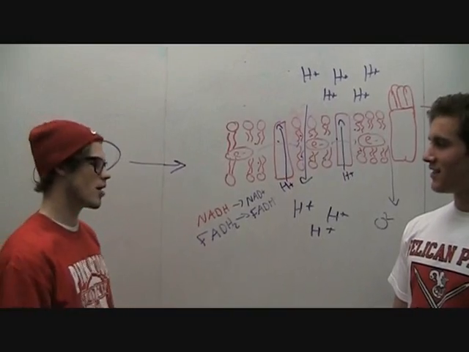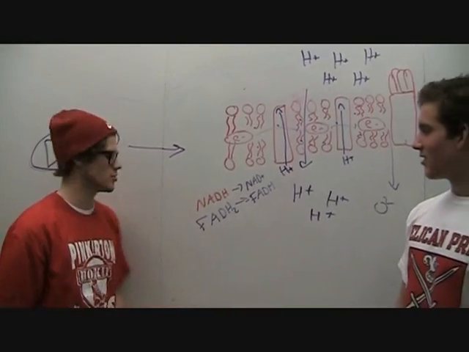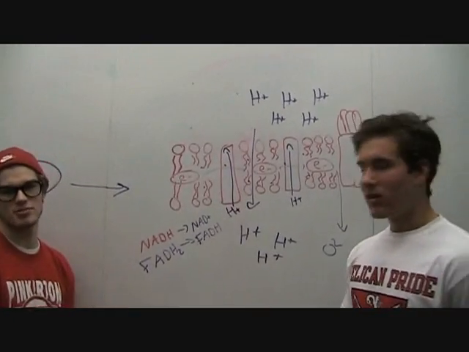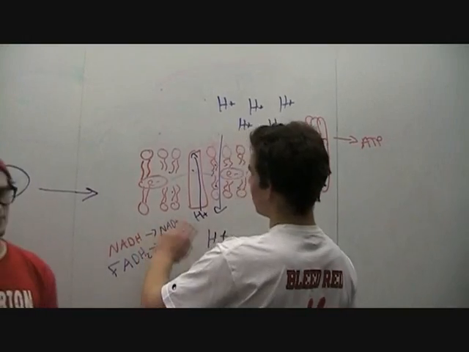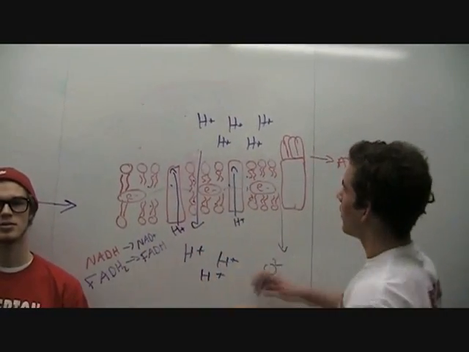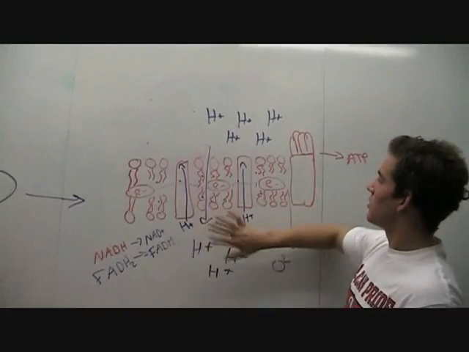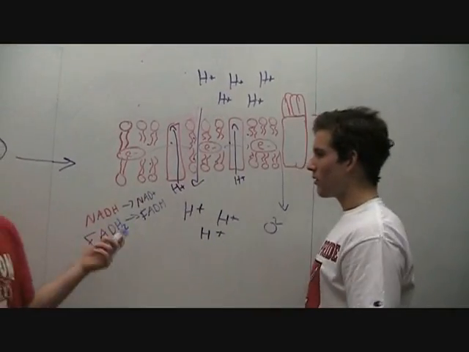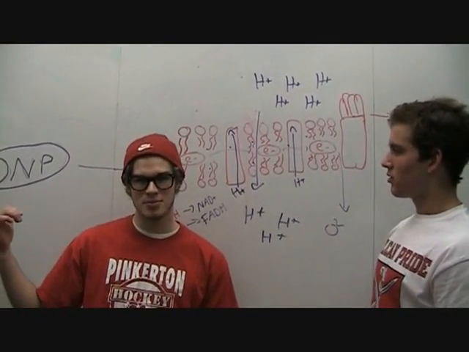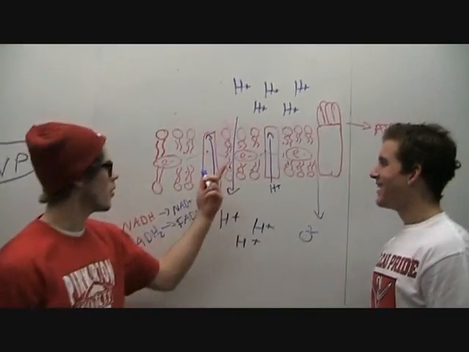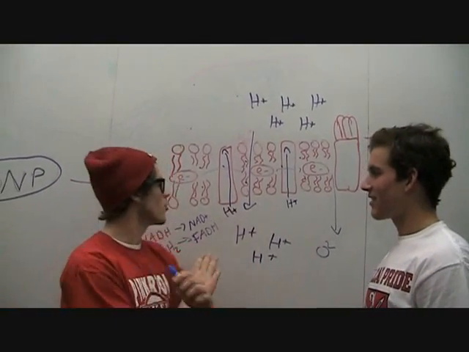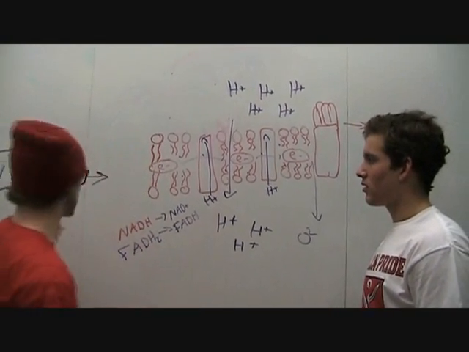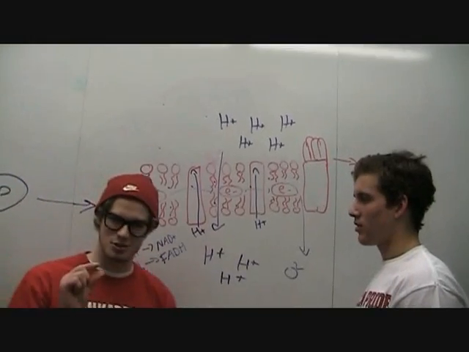So be it. Pork goes through my body, goes through the Krebs cycle and glycolysis. It's trying to produce some energy. Well, that pork got turned into NADH and FADH2. Alright, so now you've got these guys. They, as we said before, are reduced. Electrons go through. Energy from them used by these proteins to pump H plus through, create concentration gradient. But, as Brett said, I took some DNP. But no more concentration gradient, like we explained before. Thing is, I did not take an excessive amount of DNP, just a little bit.